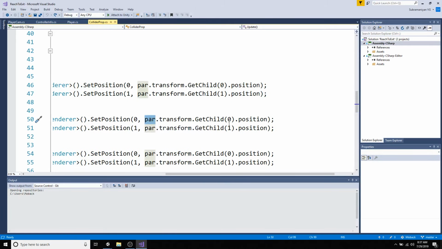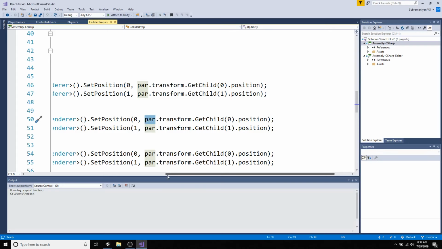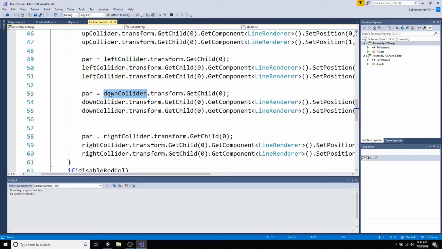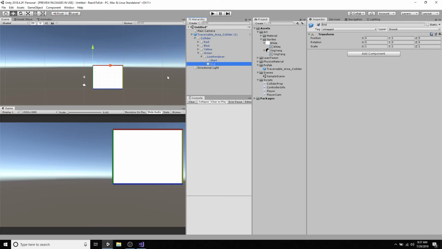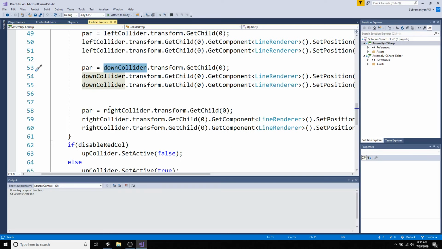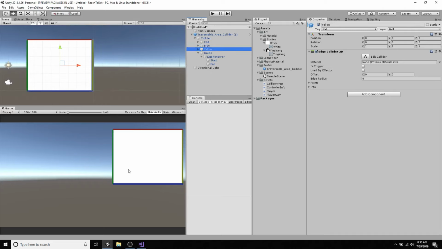So we get the lineRenderer.transform.GetChild(0), that will give the start position, and this will give the end position. So it does for the left side, and it does for down collider, that is for the ceiling, that is blue color, and the last one is for right collider, that is for yellow, this is the right wall.